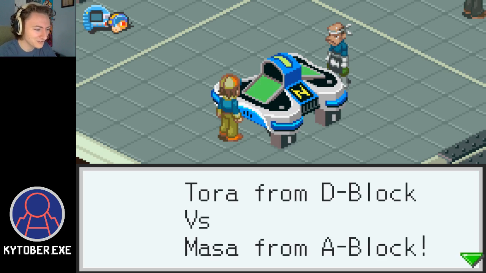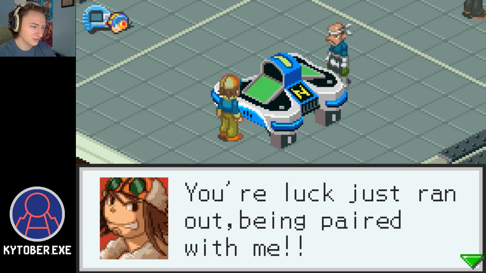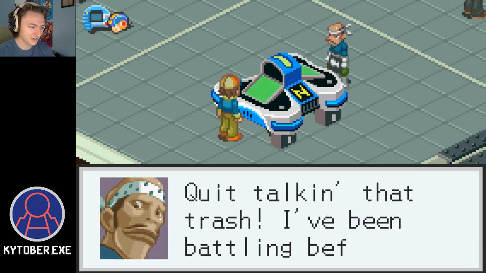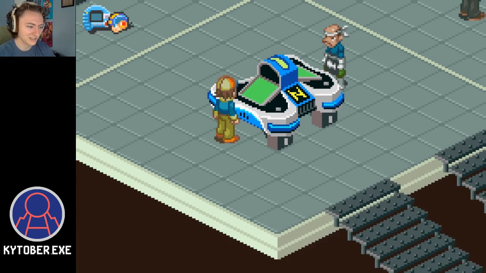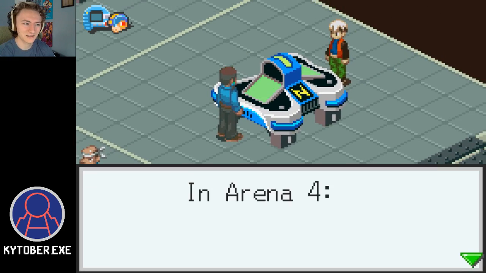Tora from D block versus Monster from A block. Your luck just ran out, being paired with me. Quit talking that trash. I've been battling before you were born. And I'm not gonna lose to Baby Bright like you. Oh, I'm actually imagining a fight between Sharkman and Kingman and... God, that's gotta look interesting, huh?